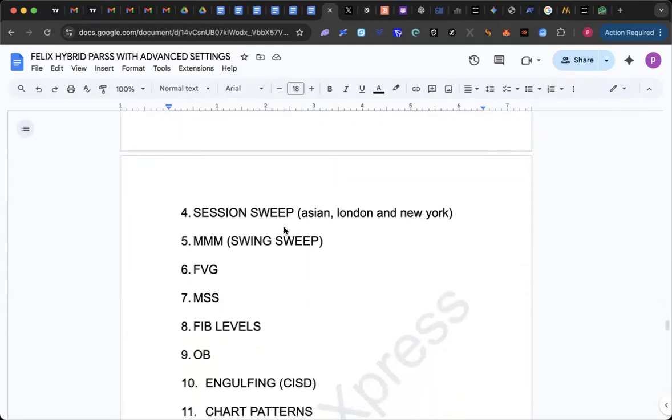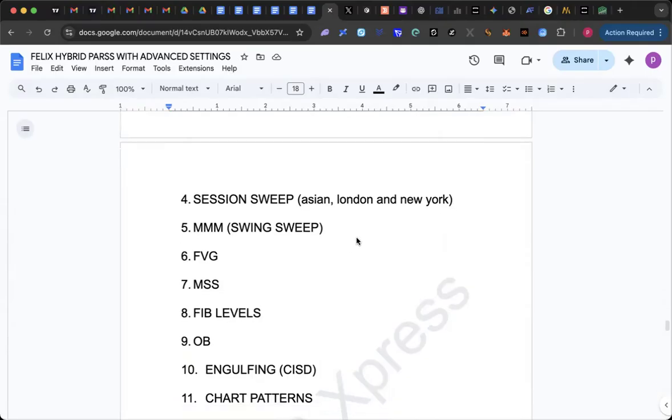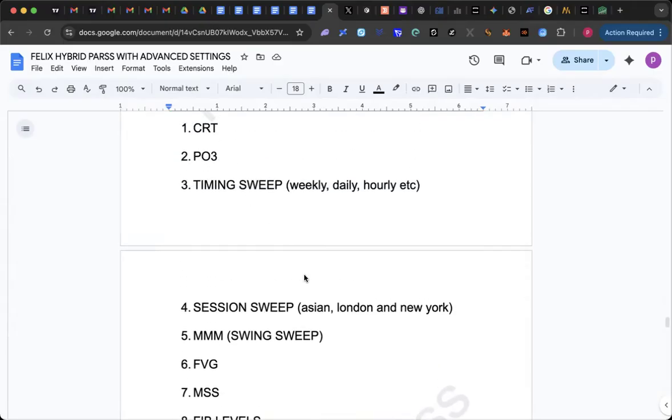Session sweep. We have three major sessions in the market: Asia session, London session. There are other ones like Sydney, Frankfurt, and all of that. But nevertheless, you are looking at three major sessions: Asia, London, and New York. Of course, an extension of New York is NYC, that's New York Stock Exchange opening. So you want to look at sessions, right? Session high and low. When it's swept, you want to see, and that's the dimension two that will still take us through this power of three.